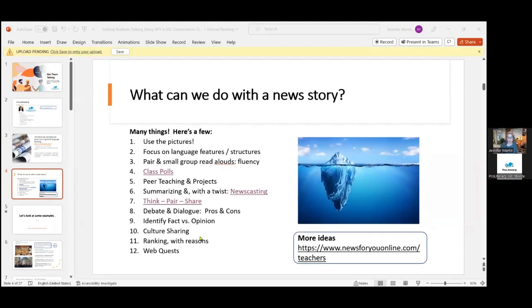And web quests. I'm a huge fan of web quests with intermediate and above because it gets students really engaged. They're doing authentic reading. They're developing digital skills. And then when they report back on what they found, they're teaching their peers. So they're developing voice of authority, they're using real language, they're excited to share what they've learned, and they're developing skills that will be useful to them in academics and in the workplace. So that said, there are so many more things you can do.